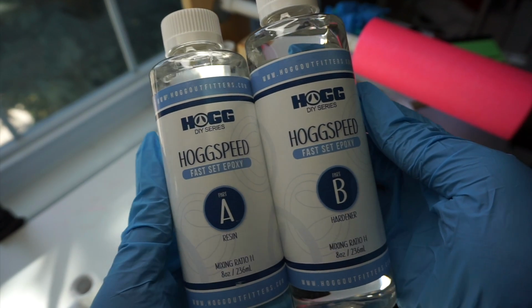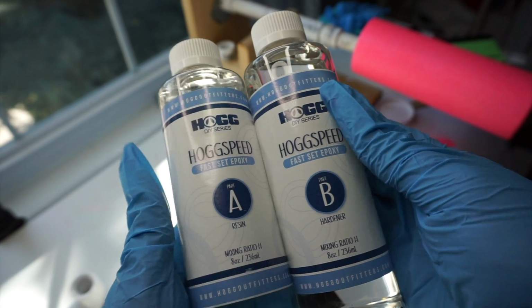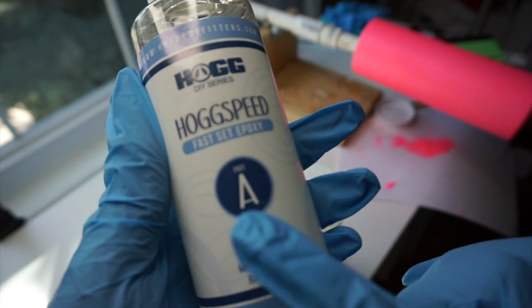All right, let's talk epoxy. I'm using the Hog Speed Fast Set Epoxy. Again, this is from Stainless Steel Depot, Hog, whatever you want to call them. They got two websites set up with two different prices, baby, but that's not my business.